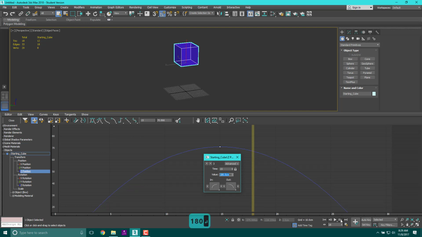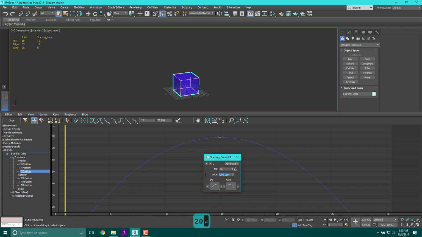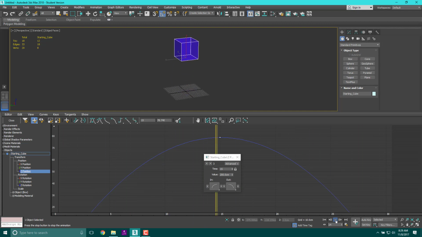Let's see how that looks. Maybe make it higher. 200. So this is just adjusting how much it's bouncing.